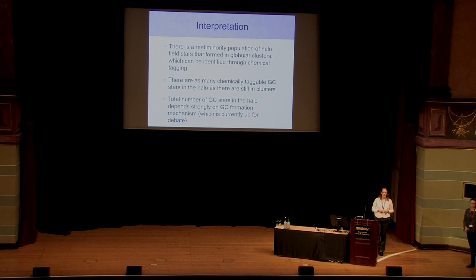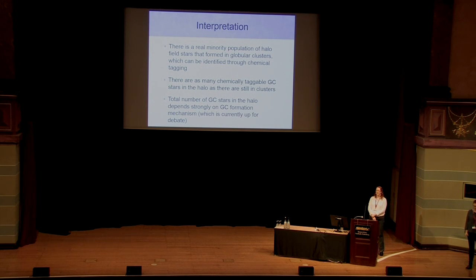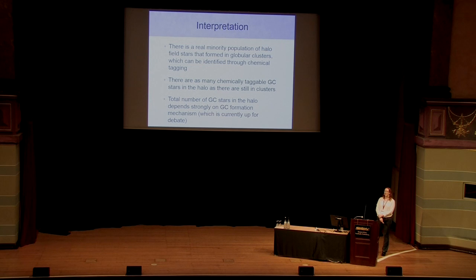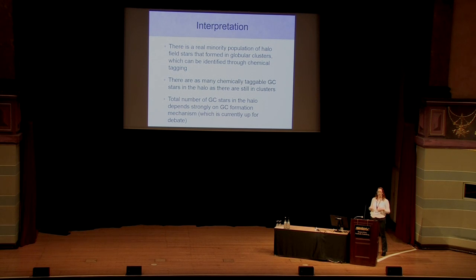Question: Are there differences between metal-poor and metal-rich globular clusters that you can use in chemical tagging — differences in light element abundance patterns? Response: As a rule, the anticorrelations are more extended at lower metallicity, but they don't disappear at high metallicity. Even in bulge clusters, where you need a large mass of nitrogen or sodium to create the abundance difference, you still see it. So whatever the process is, it still works at high metallicity. At really low metallicity, silicon also participates — that's essentially the only difference.